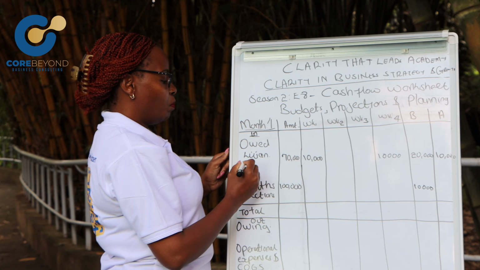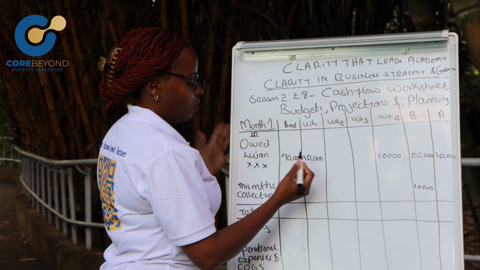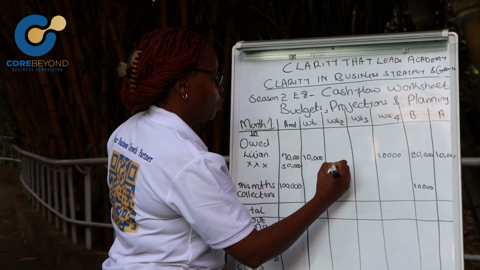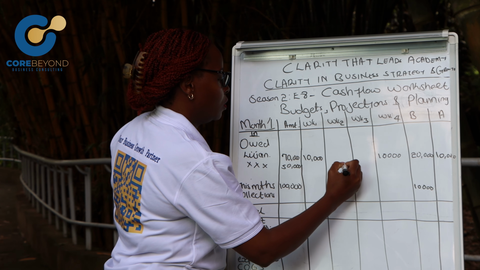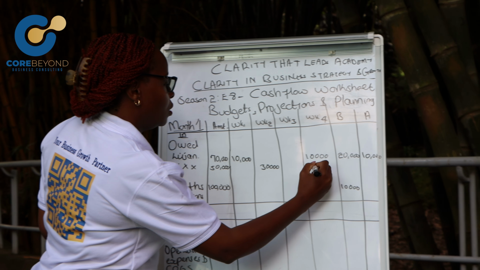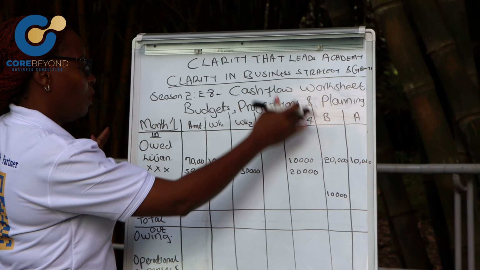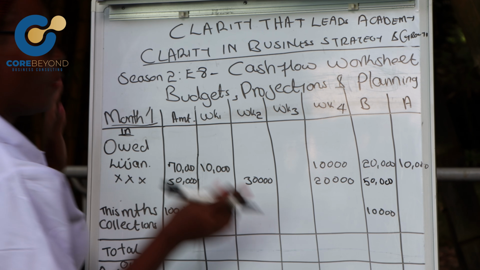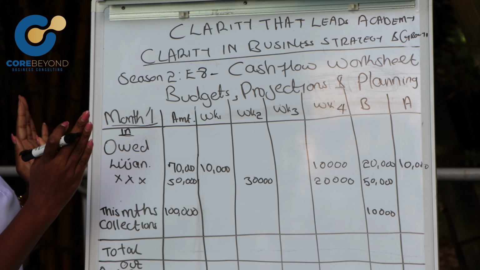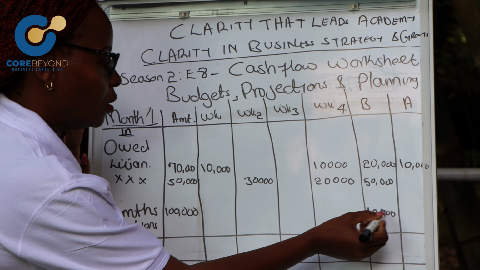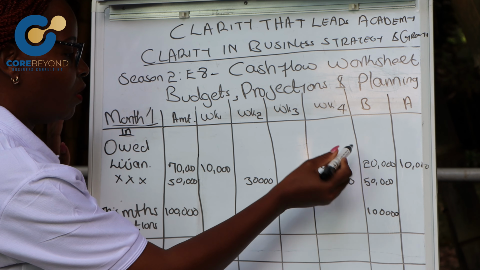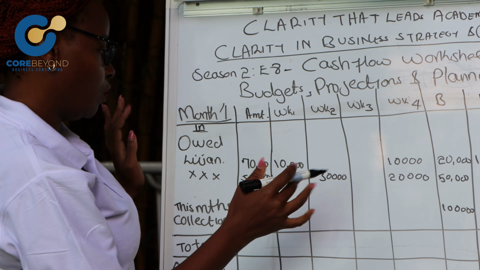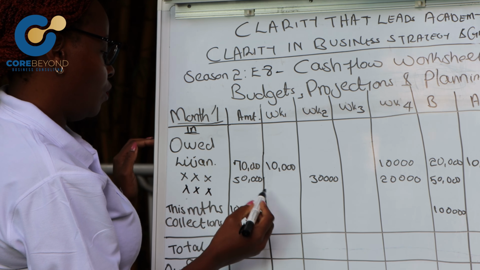So let's say you have other people who owe you. Say, give it another 50,000 here. Then you've been told in week 2 you're going to get paid 30,000, and the balance of 20,000 in week 4. So for me, my budgeted, I know this month I'm going to be getting 50,000. So my cash in this month, projected, I know I'm getting, let's say, 100,000. So 70 plus 100, 170. I can possibly make it a figure, 200,000, for easier calculations.